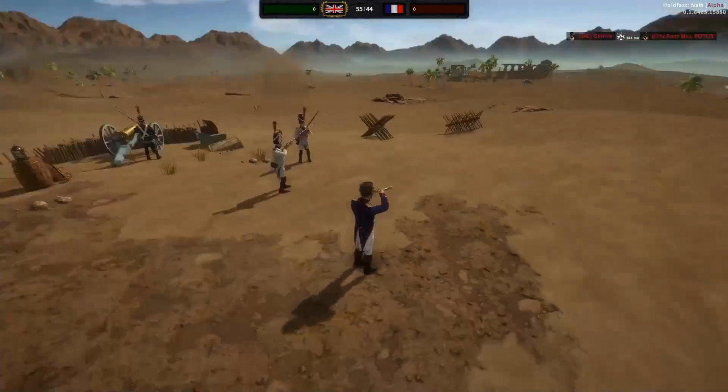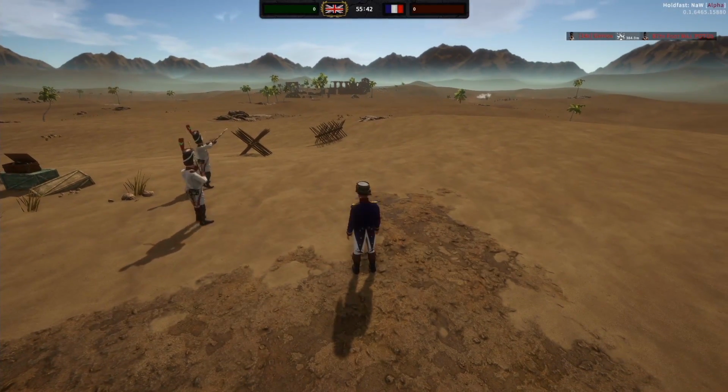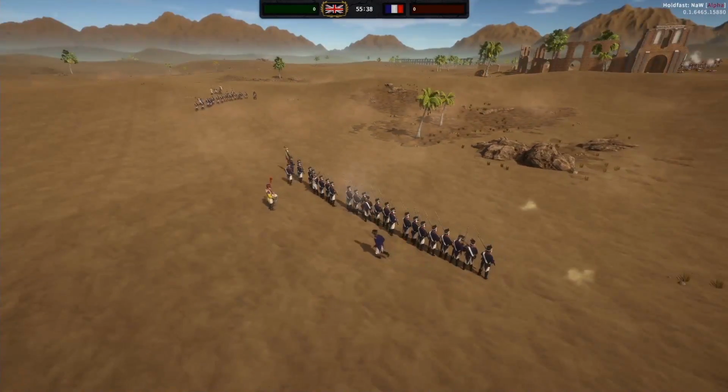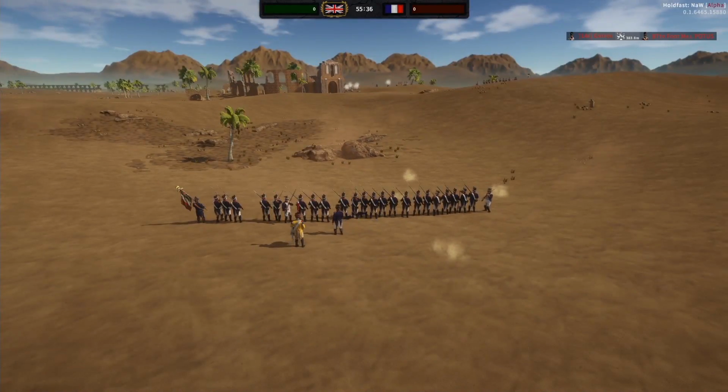French, they still have two guns operational as well. Officer looking to the side to see if he can assist the lines. Line appears to be trying to draw them out towards the guns.